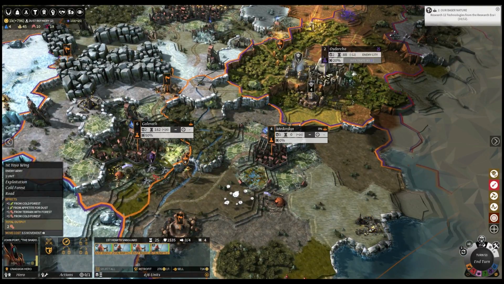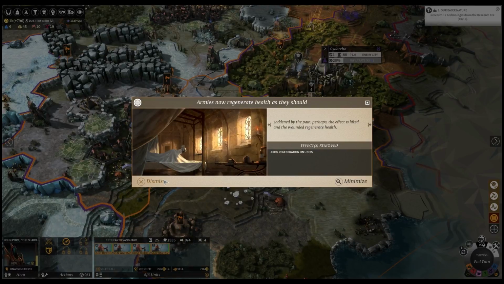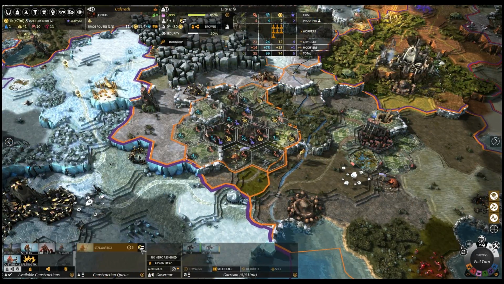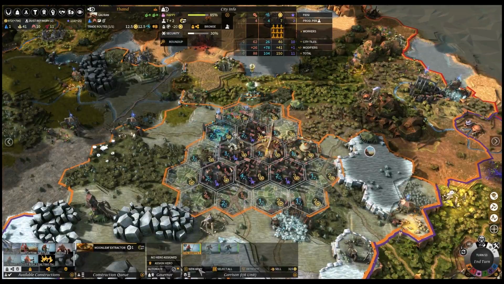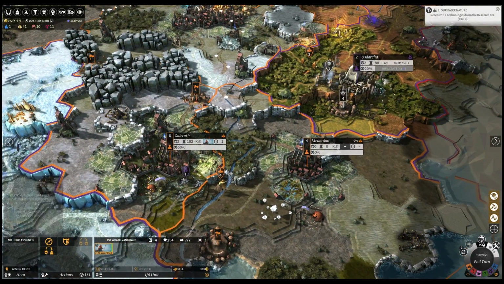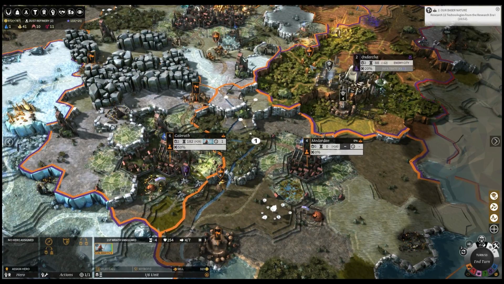And then we'll just remind these guys that they are not, in fact, free to attack that city. Oh, armies now regenerate health as they should. That's a shame. Galareth shall produce us a stalwart. This guy's fast. Improved movement 3. Actually, just 3 points of movement. Pretty good.